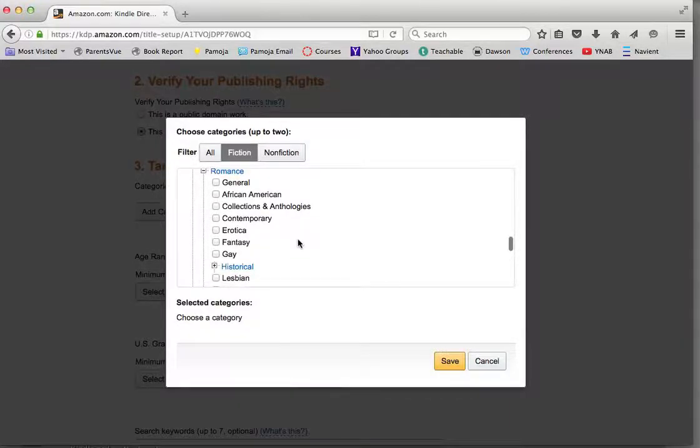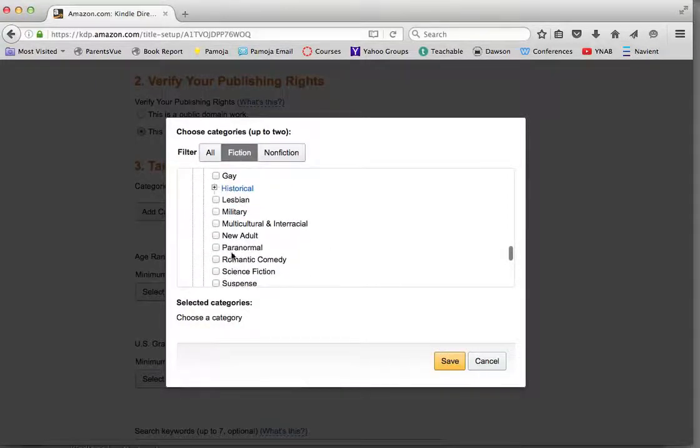And the two BISAC, B-I-S-A-C, categories that I have chosen for myself are paranormal and multicultural. That's what's going on in this particular title, Moonrise. And I want myself to be labeled on that particular part of the virtual shelf so that readers who read romance and who read more specifically multicultural and interracial romance and paranormal romance can find my books. But there's some lecture notes on that to help you guys to make sure you are choosing the best category for your books.